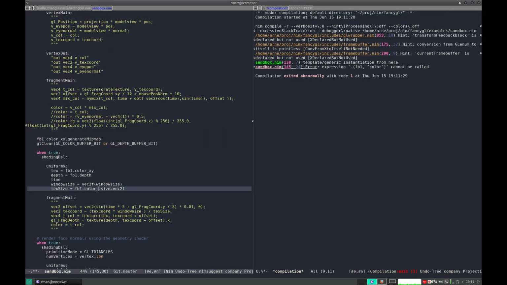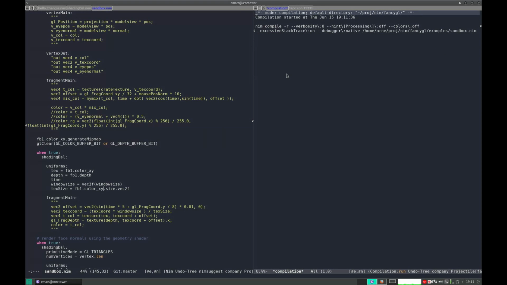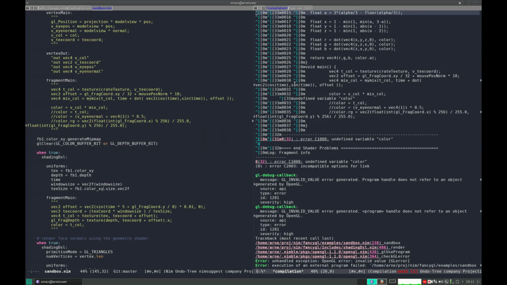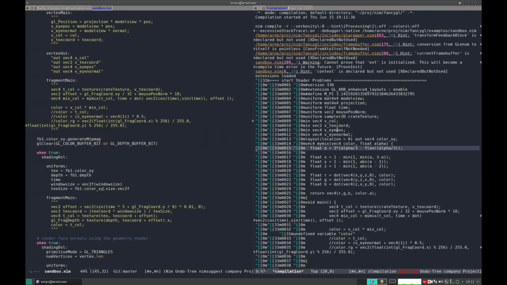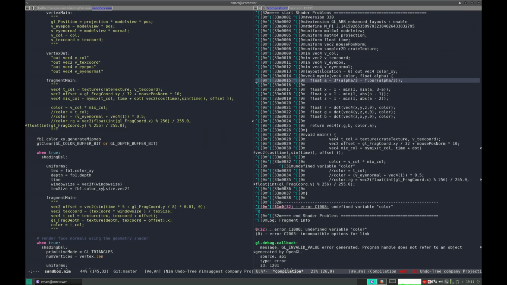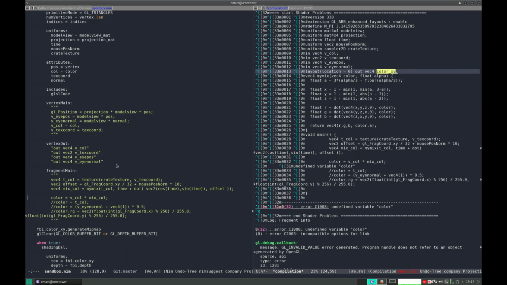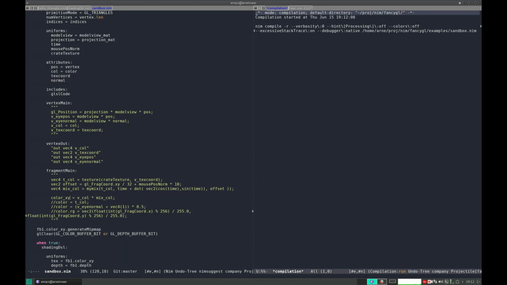Color XY. So, okay, now I have shader compilation problems, and here there's an undefined variable color, because the shader that I generate actually requires me to write to, where is it, uniform in layout location 0 out vec4 color XY. So in the shader I have to use the name color XY, and then it works again.